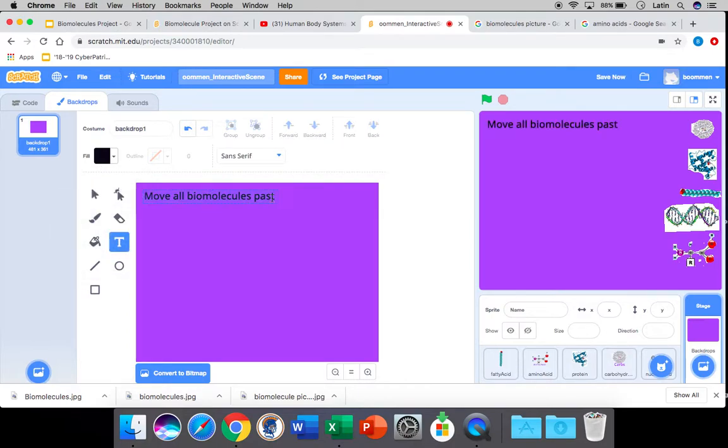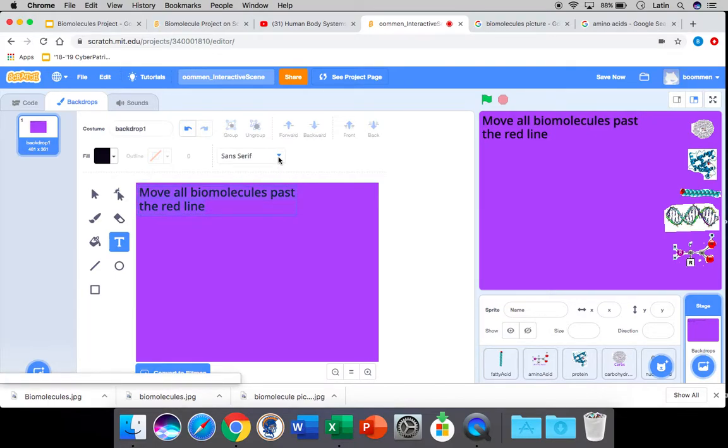So now I'll say move all biomolecules past the red line. This tells my users what to do. I can go ahead and position it where I want it to be positioned, make it bigger, smaller. I can also change the font if I want. But again, you must have something here so that people know what to do.